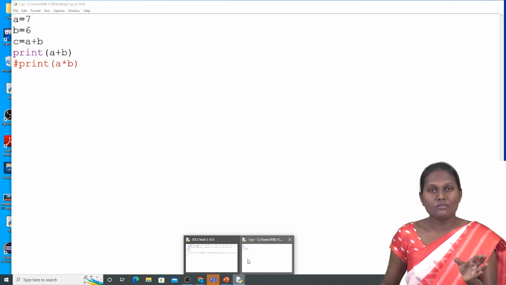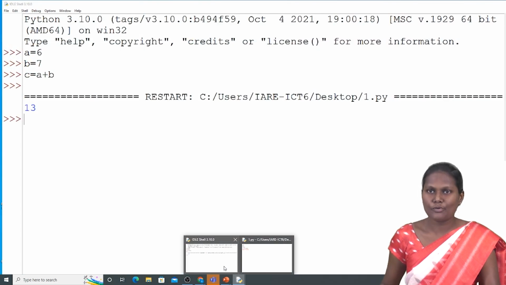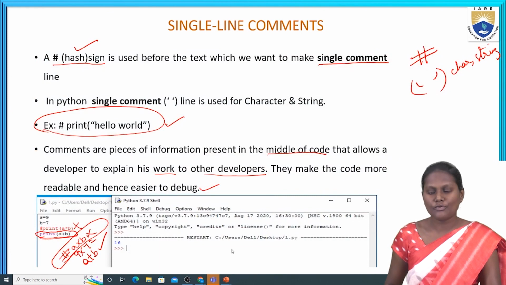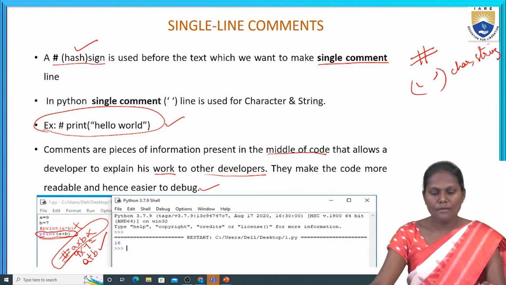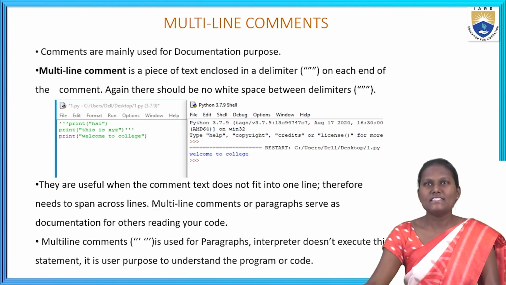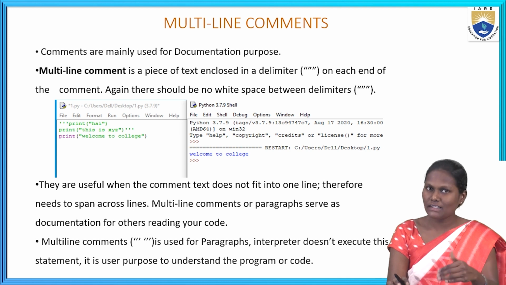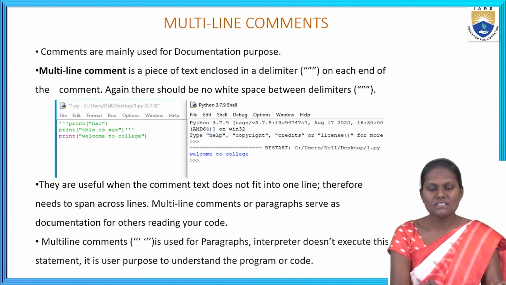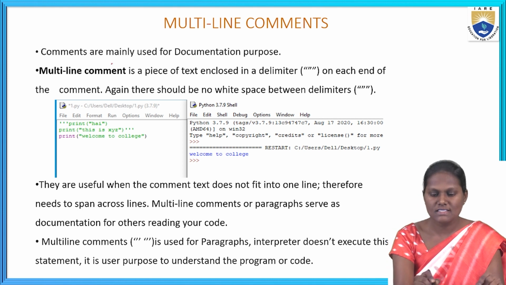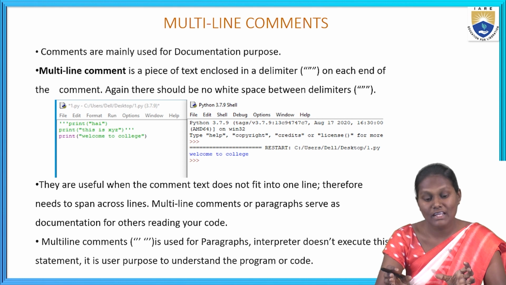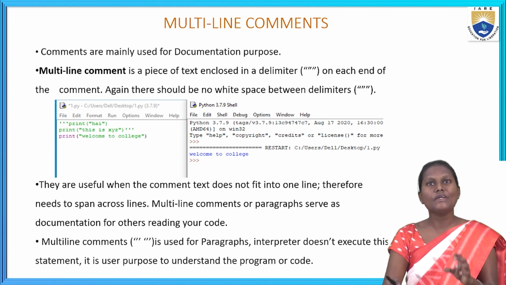It is best to use this in Python programming. Why? Because the user, as well as the programmer and also the developer, can understand what program she or he is writing. It is an easy way of understanding the program. We can write like this also. Yeah. Next, I explained about single line comments in the previous one, and coming to the next one, multi-line comments. Here we can see how to write a multi-line comment, how we can hide these multiple lines in a program.